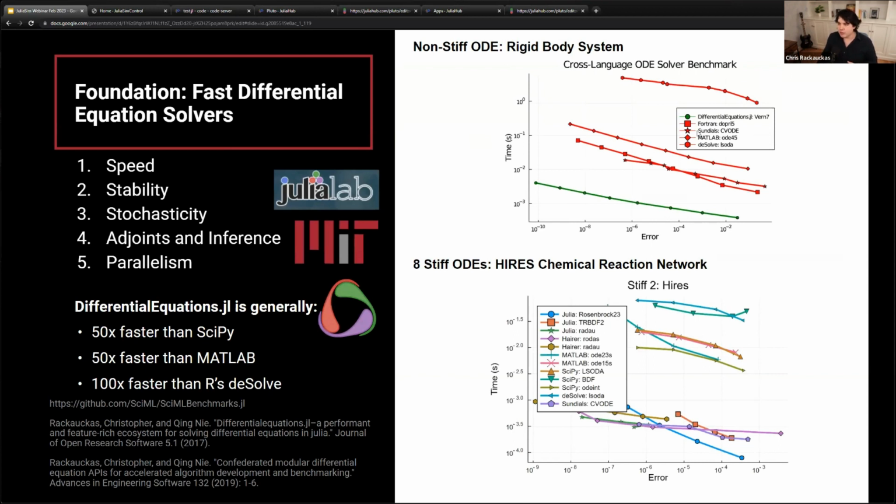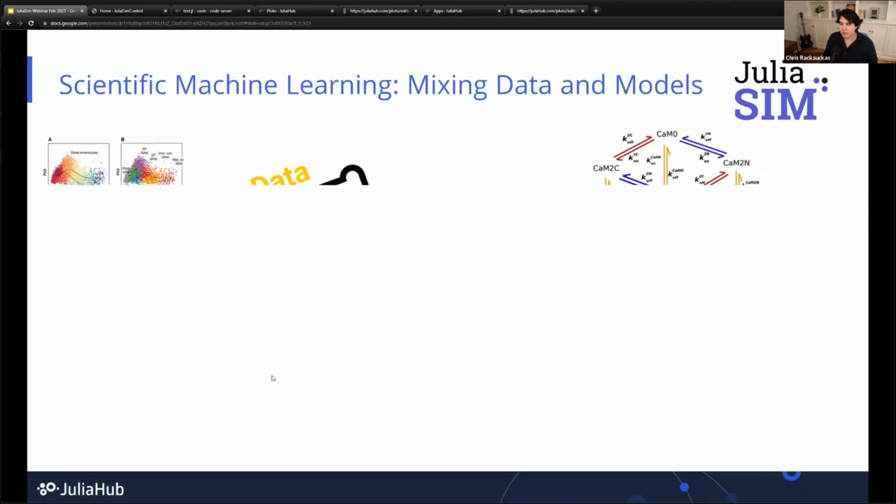So, these are a few benchmarks that I would show in another talk. Go search for JuliaSim on YouTube, and you'll find all sorts of talks that go into exactly these kinds of details, about how it's 100 times faster than DSolve. And these talks will go into exactly the details about how that was achieved and how Julia was essential for that.